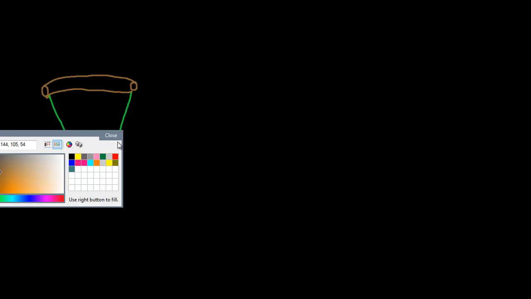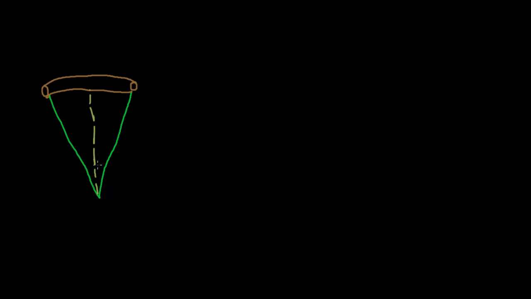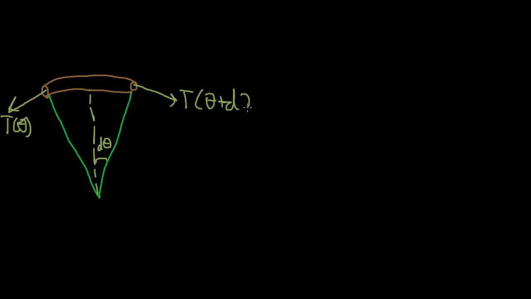This is just a piece of that other diagram we had before. We're interested in the case where there's just a small angle dθ. Here's a small dθ, and we're looking at the change in tension on the rope over that tiny angle dθ. Let's call the force acting on one side T of θ — tension as a function of θ — and the tension acting on the other side T of θ plus dθ, because the angle has increased by dθ.